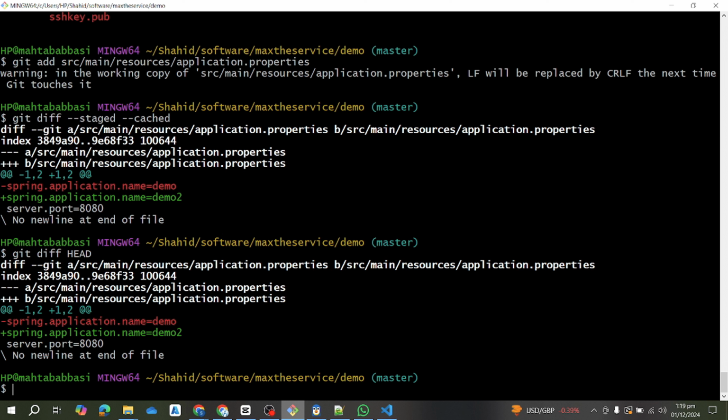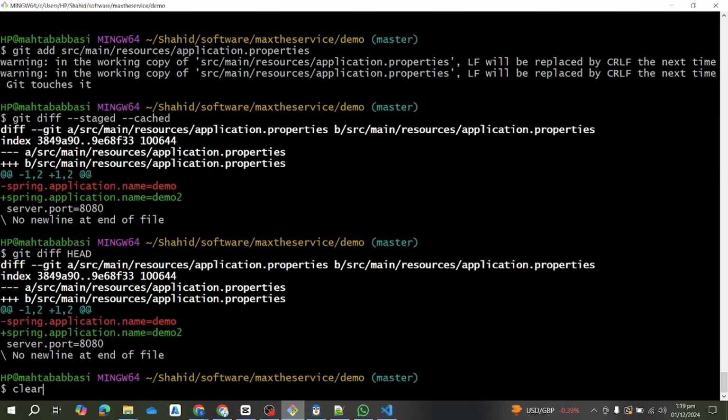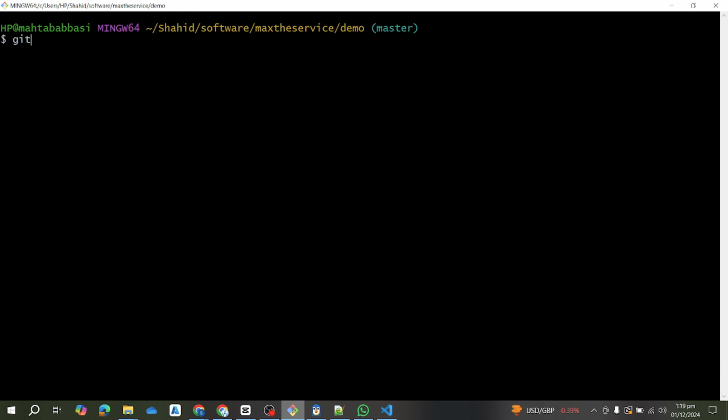If you want to add your changes, the command I am going to execute is git commit. What does this command actually do? It creates a new commit with the changes in the staging area and opens the default text editor for adding a commit message.